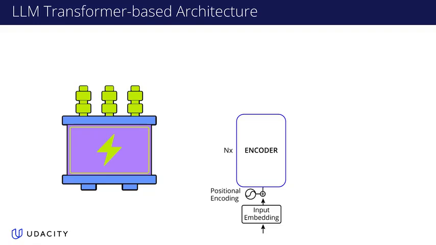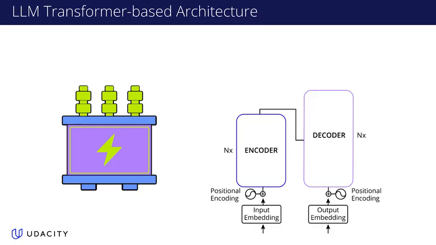The decoder is a critical part of the neural network that generates the output sequence based on the encoded input sequence. When an LLM is training, the decoder learns to predict the next word by analyzing the words that come before it. This process allows the model to generate coherent and contextually relevant text. To enable the decoder to guess the next word, the output sequence is shifted one spot to the right. This way, the decoder can only use the previous word to predict the next token. This step is crucial for maintaining the logical flow and structure of the generated text.